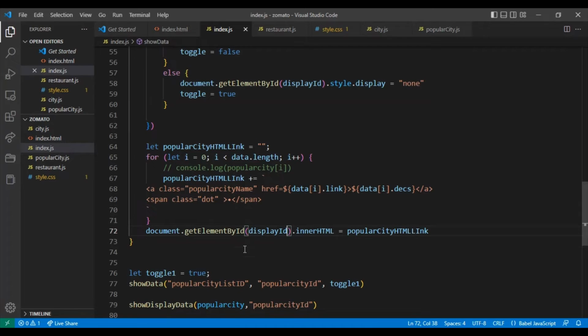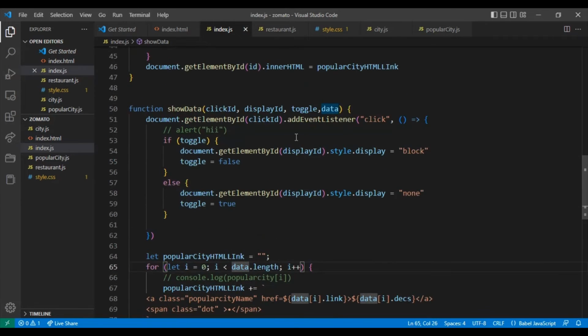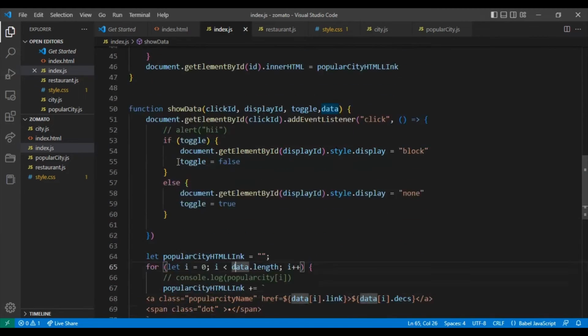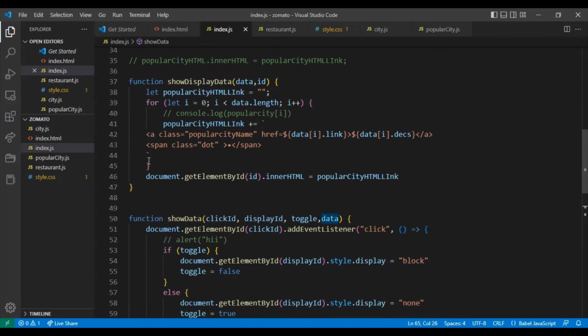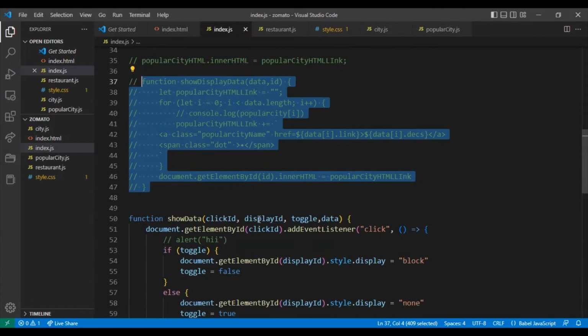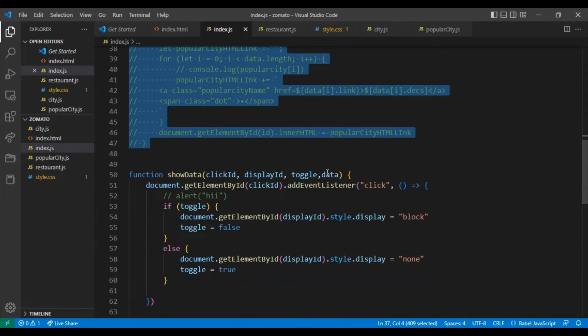Now see, this ID name is populated, and this one is the data. Okay, now see, we don't need to call this function again; we can do it here also. Only the third one is data.